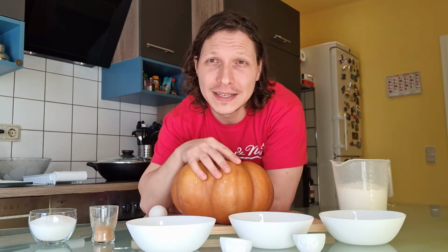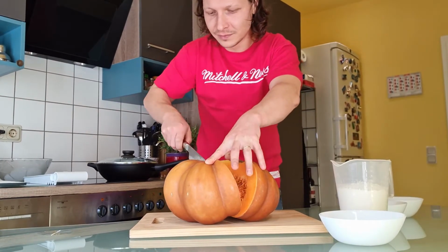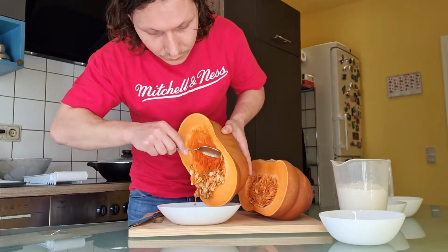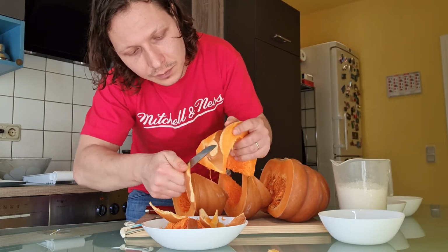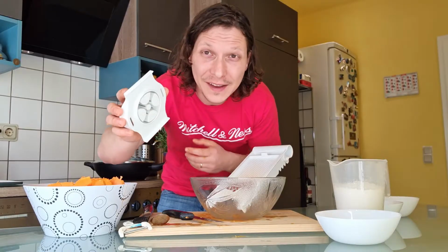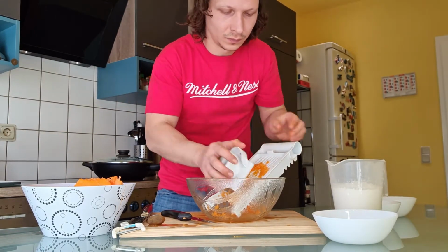Well, we have all the ingredients. It's a lot of work, so let's get started. Safety first. Now I'm gonna cook the pumpkin for 20 minutes in a pan.